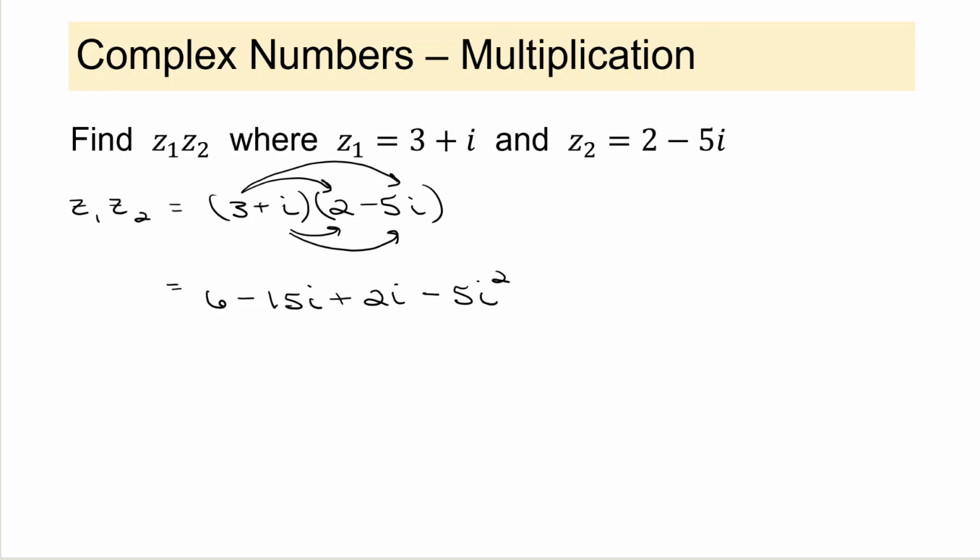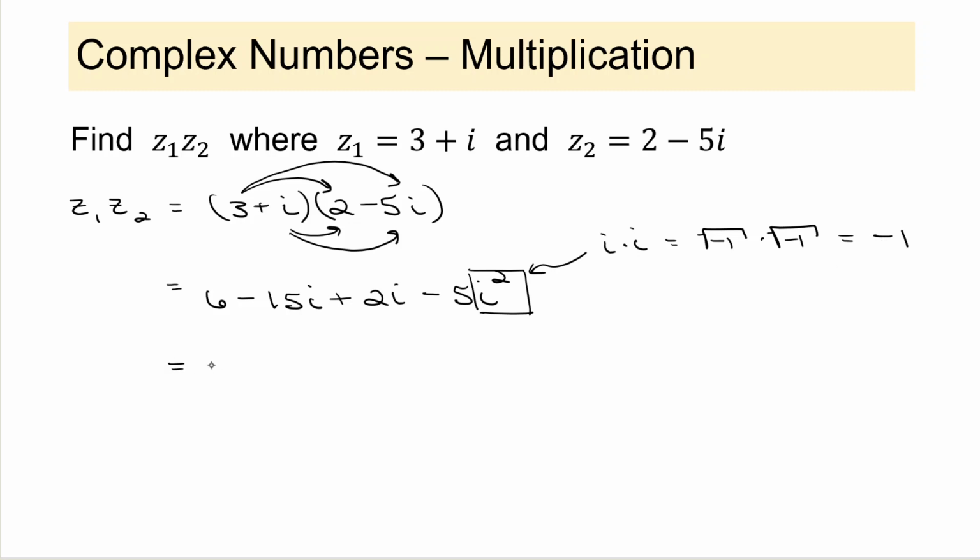Okay, so this is where things get a little bit different. Remember I said i isn't a variable, even though we're treating it almost like it is. It's not. So here's where that difference shows up. So i squared is just i times i, but remember what i is. i is the square root of negative 1. So what we're really doing here is we're multiplying the square root of negative 1 by the square root of negative 1, which gives us negative 1. So what we're going to do is we're going to replace that i squared with negative 1.